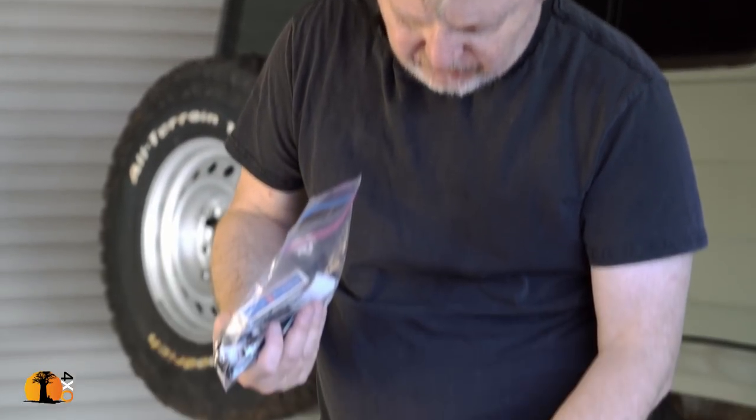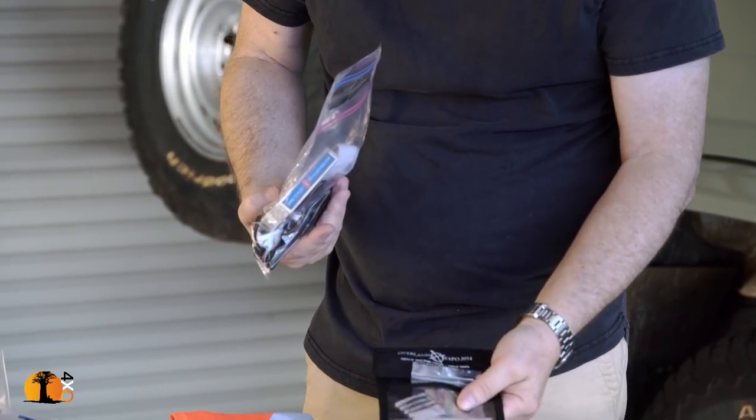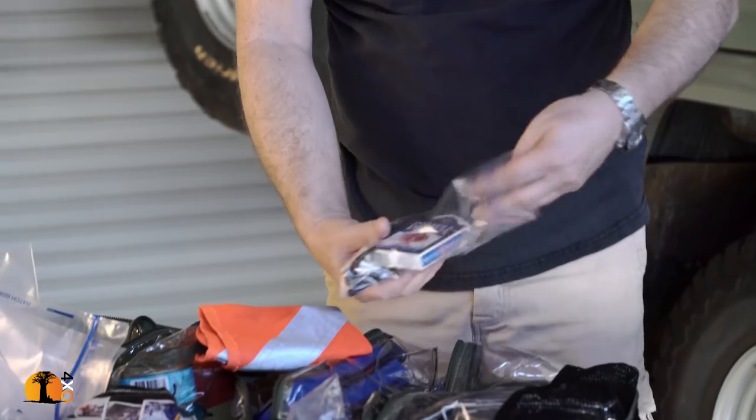A bag of small items — this is where things get quite interesting. Inside clear plastic: some needle and thread, which can be used for a thousand things; small cable ties; adhesive bandages. It's almost like a miniature first aid kit, and the contents could be used for a hundred different things.